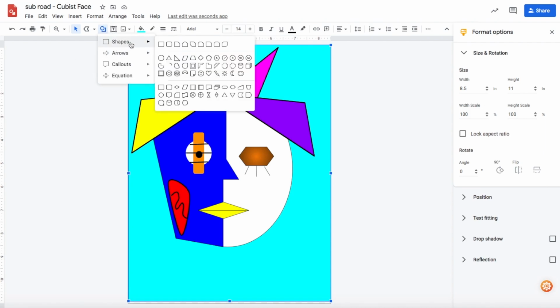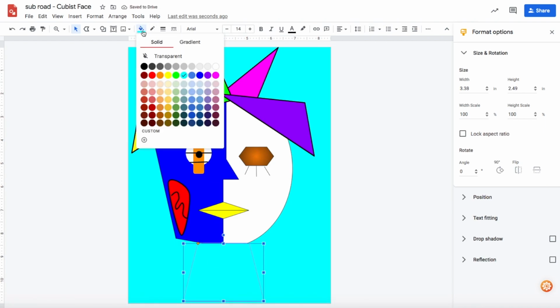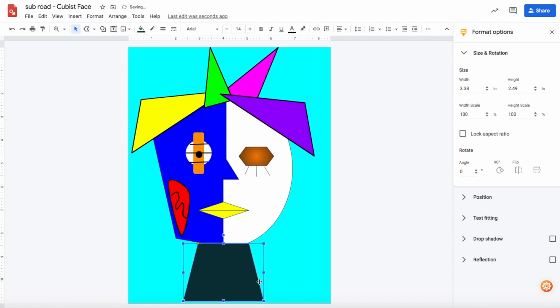I can add a shape for my neck. Okay, so this looks like a good one. Put it in place. Change the color so I can see it. How about we do dark green? Okay, it's not quite big enough, no big deal, I'll just stretch it out.